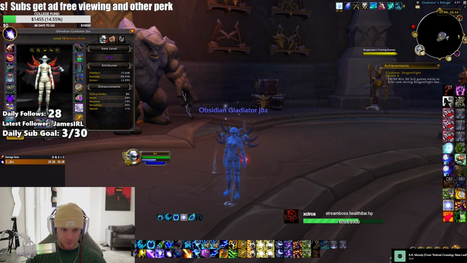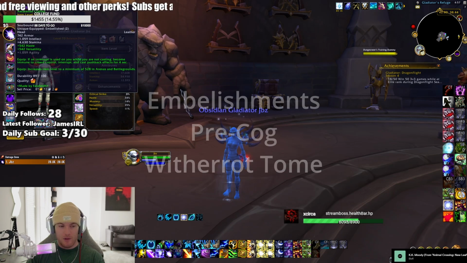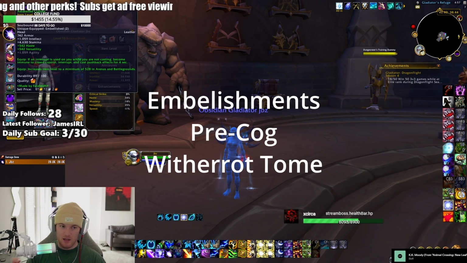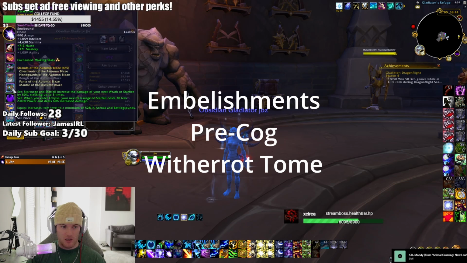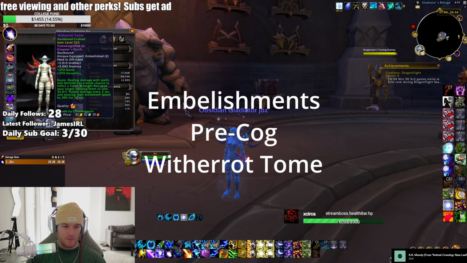But for the embellishments, you want to get precog. And I crafted it on my helmet because you can use the trophy that you get in the beginning to craft this piece. This is the piece that you're leaving out of your 4-set. The 4-set, you use all the other pieces, so all the other pieces besides the helmet in the set.